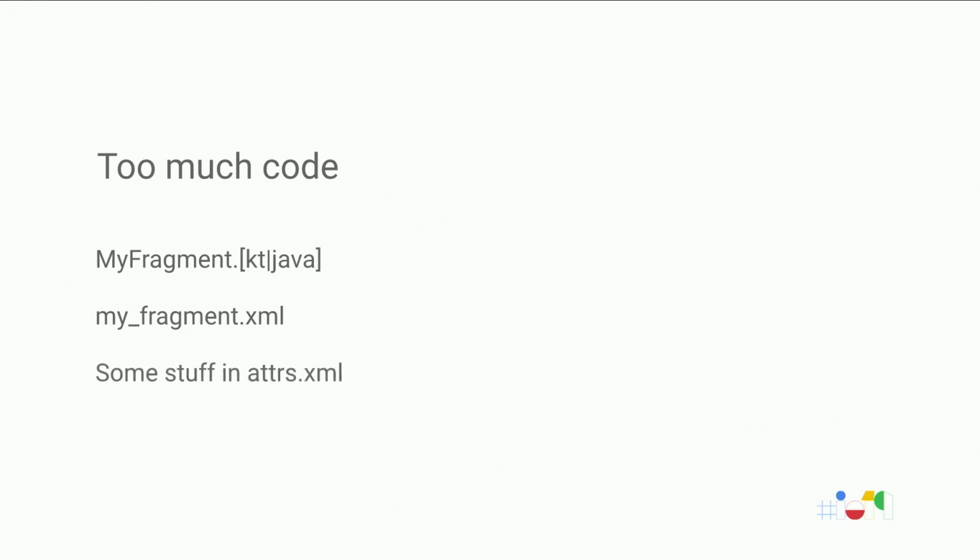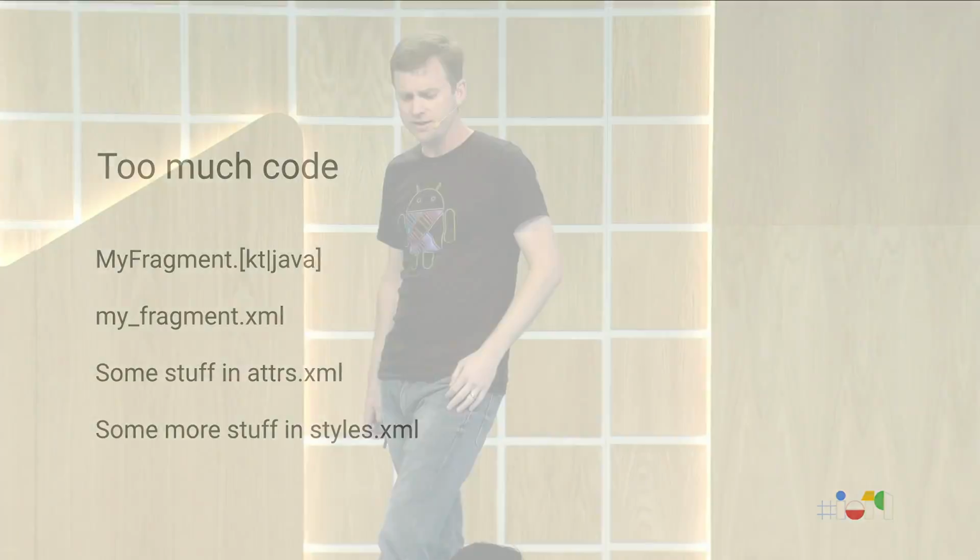You've got some stuff in your attrs.xml file that defines the styleable and all the different attributes that it can take. And you also have to make sure that you don't step on that shared namespace that resources work in. Can't declare two attributes for two completely different styleables if they have a different type. That would be silly. And then finally, you have to deal with everything around styling. So you're spreading all of this code that really has to do with the same component across many different files. And by breaking that spatial locality, it makes it harder to regain context or flow at a glance after you've been interrupted. So for example, if you have pets or small children or an open plan office, you might get interrupted pretty often.